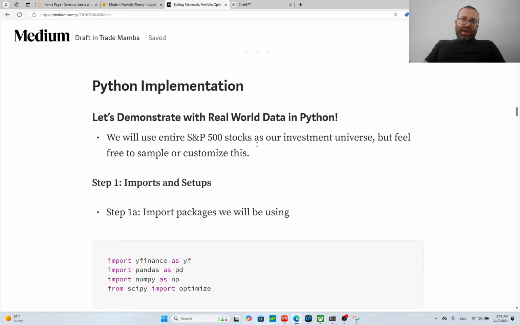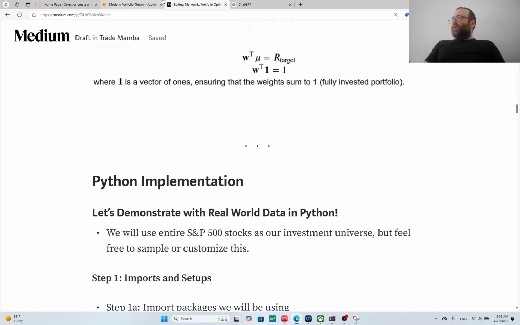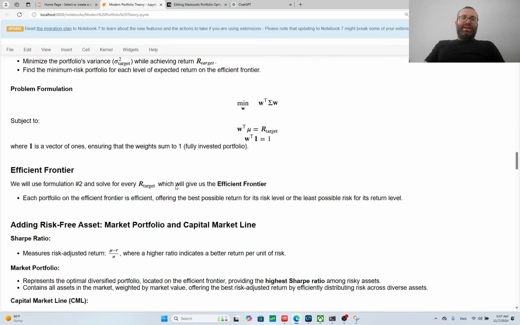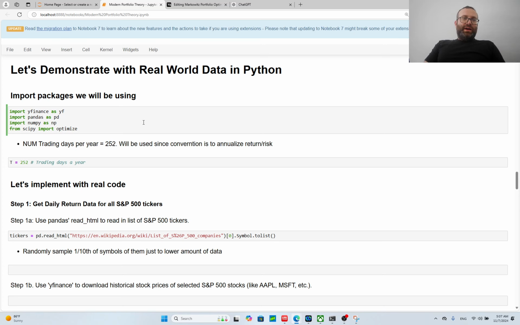Okay, so finally, let's get back to business and show you how to do this in Python. Okay, so finally I have Python. Yay! Okay, so first let's import the packages we'll need. So from yfinance import yf, and like for most things, we're going to need pandas and numpy. But the absolutely most important thing we're going to need is scipy, because we're going to be using scipy's optimize.minimize to do the heavy lifting for our optimization.